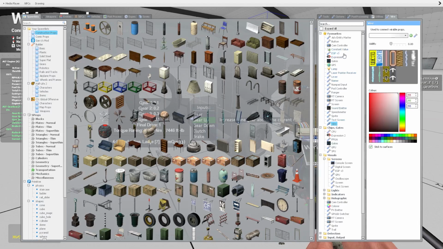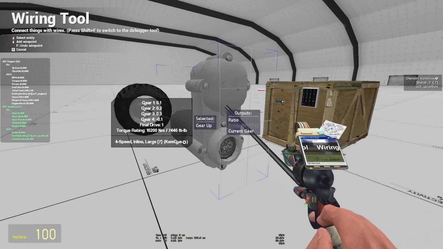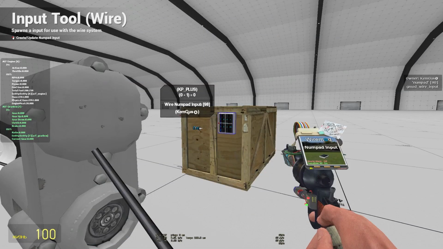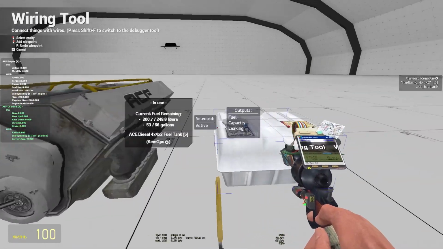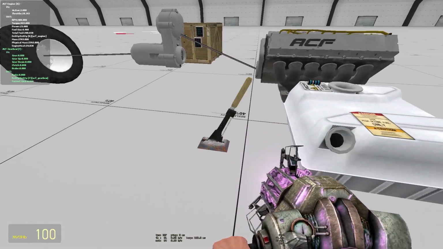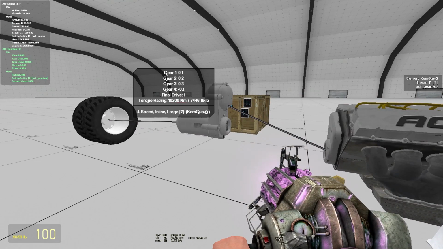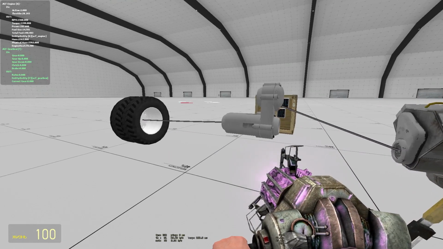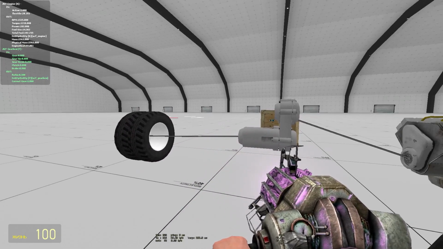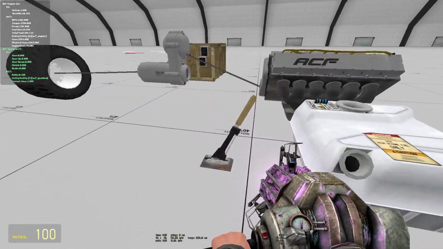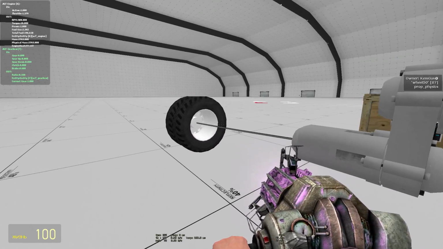Okay, so let me show you how it's done. Let's say I got an input with a value of 1, and I'm gonna link it to gear up, and another input with a value of 1 to gear down. Let me make it running. Alright. Note that you can go to gear 0, which is pretty much neutral. As you can see, the wheel is spinning really slow. Alright, you can see the wheel spinning.